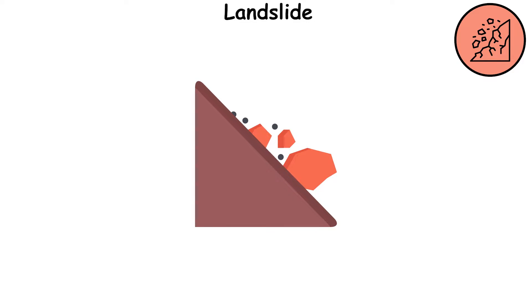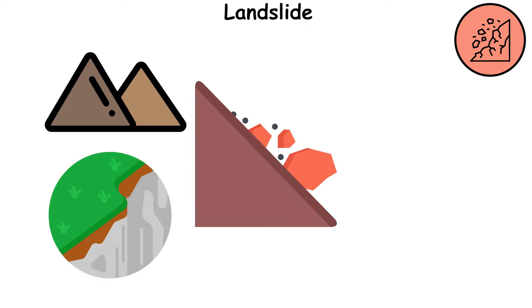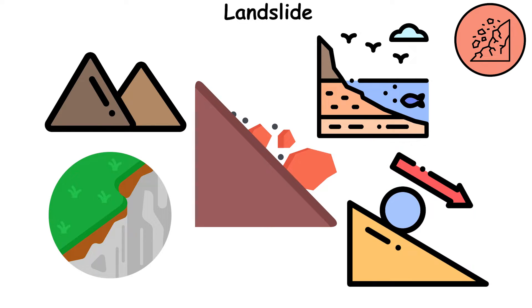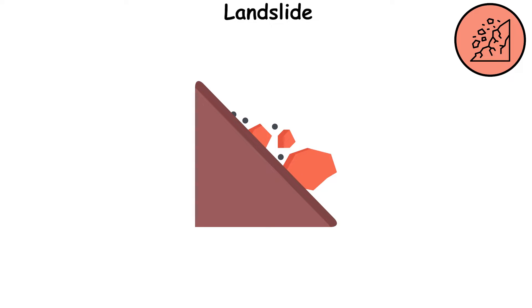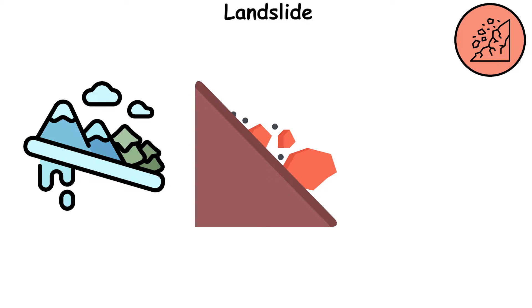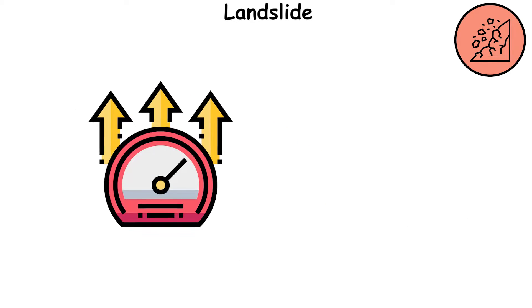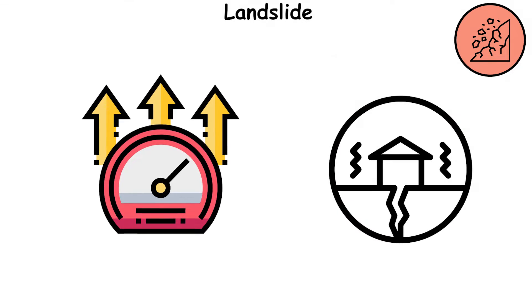A landslide is a sliding of masses of soil and rocks down the slopes of mountains and ravines, steep banks of seas, lakes and rivers under the influence of gravity. The causes of a landslide are most often the washout of the slope, its overwetting by heavy rainfalls, earthquakes or human activity, blasting, etc. The highest rate of shifting of a landslide is observed during an earthquake.